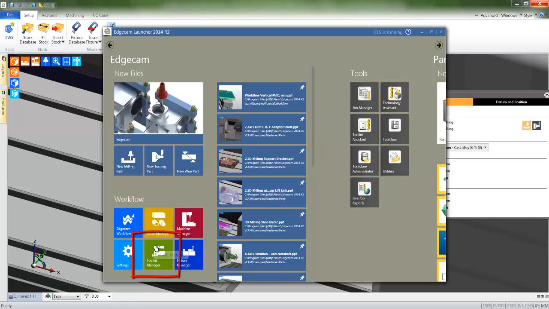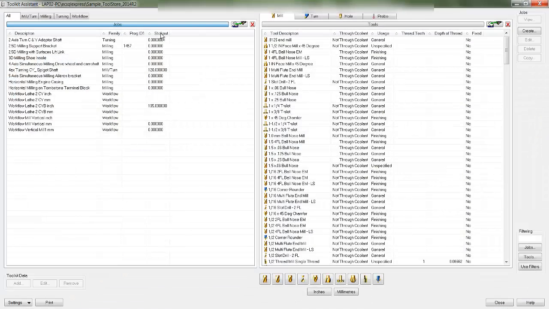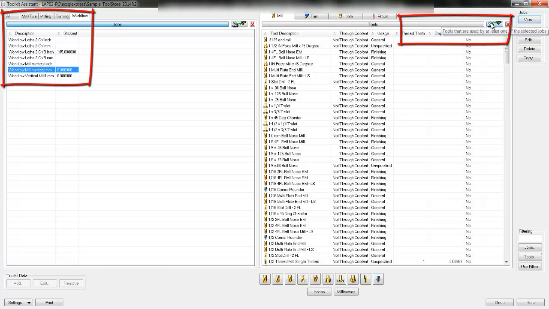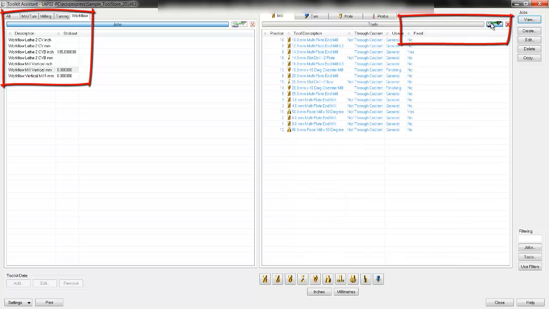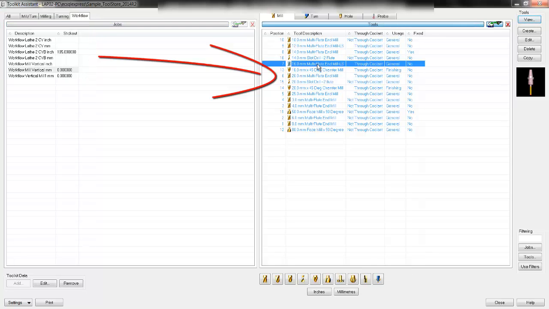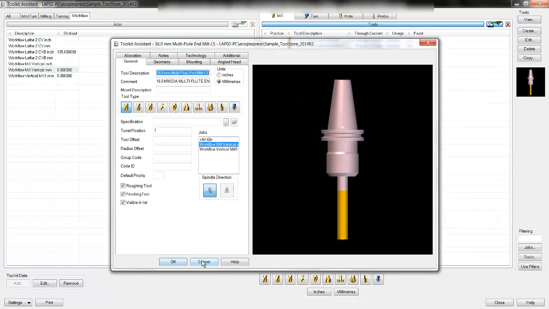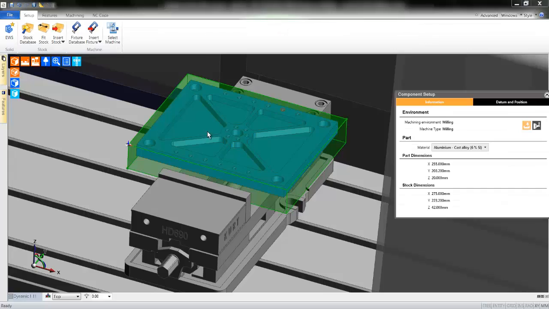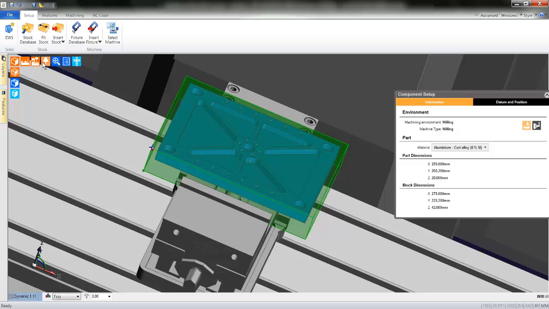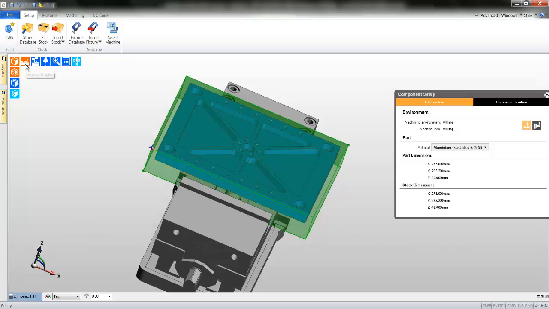Toolkit manager is found on the launcher. On the left hand panel we have families of parts and here we see our workflow mill vertical MM. On the right hand side, pressing this command, we can see the tooling which has been pre-assigned. Double clicking on any tool will allow you to view that particular tool. Using the display functions on the top left hand side will now allow you to hide or show either the vise or the machine tool.